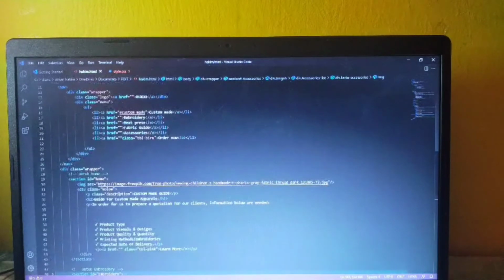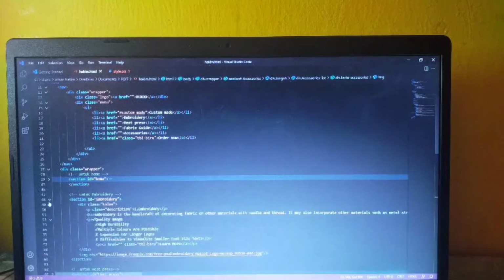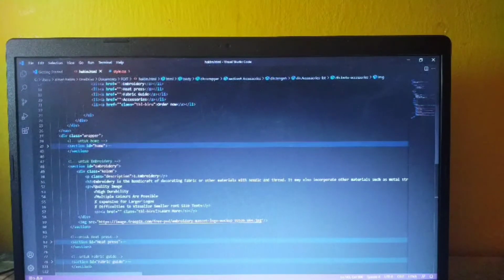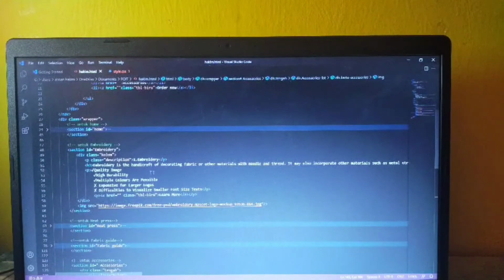After we finish our home section, we move forward to the embroidery section. Same as the home section, we put the information in the coding, and it will show the words on the website.